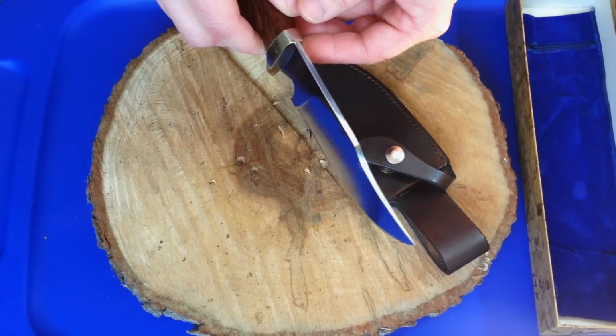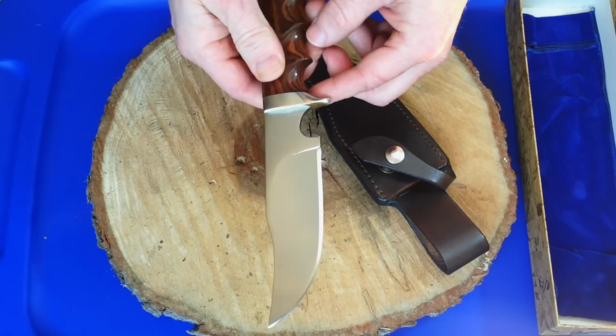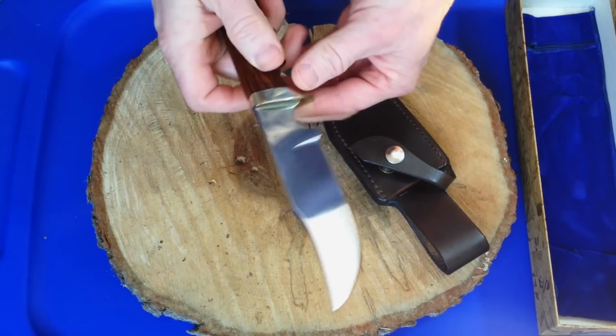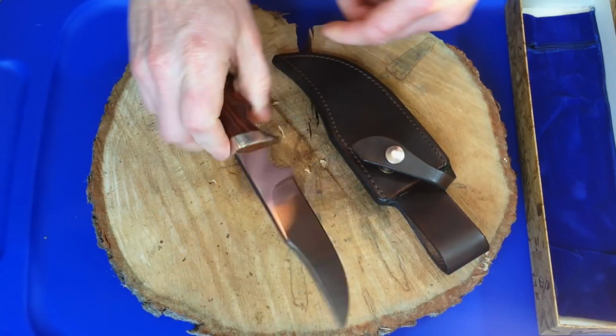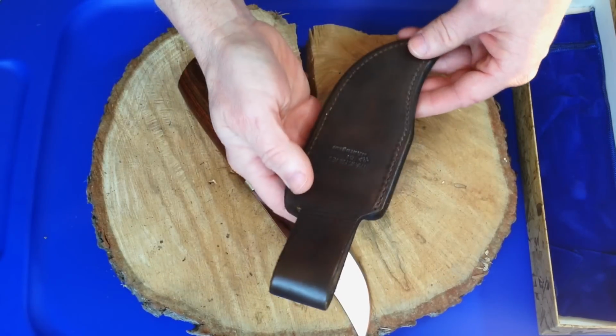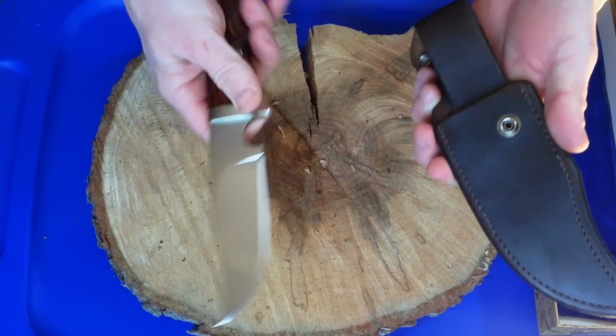All these were made by hand, so they really have custom quality. There's no gaps. Beautiful handles, just gorgeous. And you can really choke up on these knives. These were made by people that know how to use knives. The handmade leather sheath is just absolutely gorgeous. Each sheath was custom made for that particular knife.